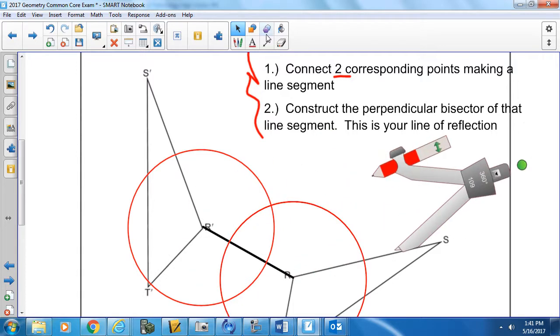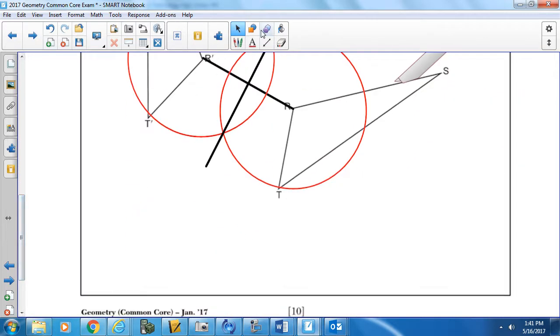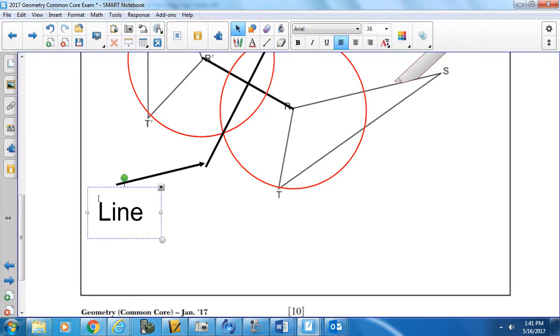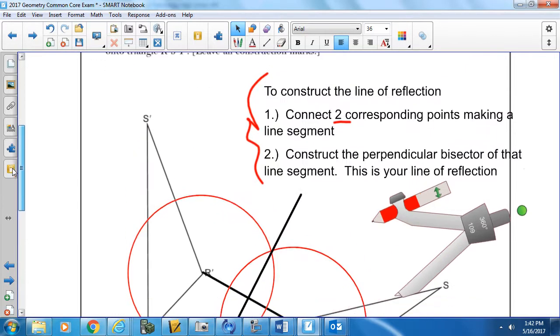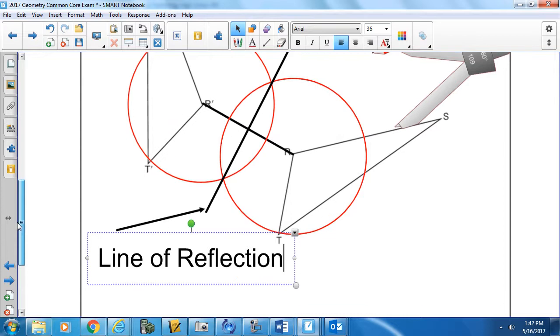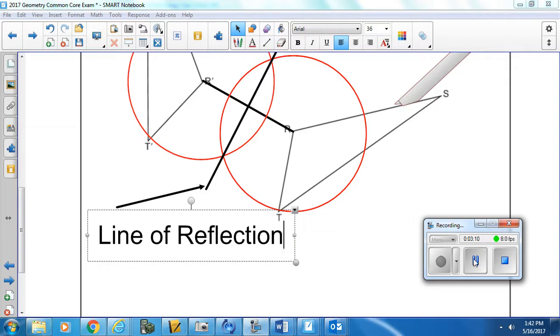And then to finish it off, we are going to draw a line right through, and that is your line of reflection. All right, and if you're on the test, you might want to point that out. Just write down with an arrow. Just make sure that whoever is reading it knows that you know that this is the line of reflection. All right. So there we go for that. 2 steps, very easy. So that's that. Let's move on.